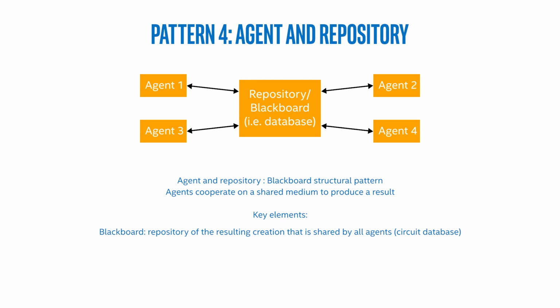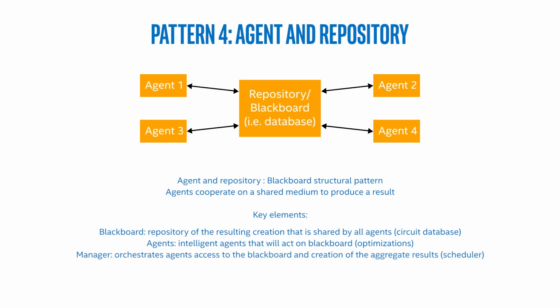Blackboard is also an interesting way of thinking about it, in which a series of agents come and write asynchronously on a blackboard, and whatever is left on the blackboard at the end of the computation, that's the result. So these agents do not communicate among themselves, but only communicate through the repository itself. And finally, to orchestrate all the actions of these agents on the shared repository, we have a repository manager. This schedules the access to this shared repository as well as aggregates the results.